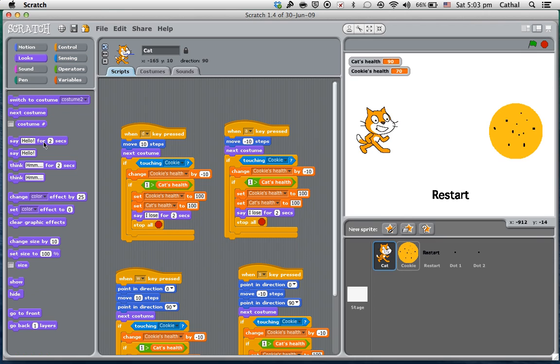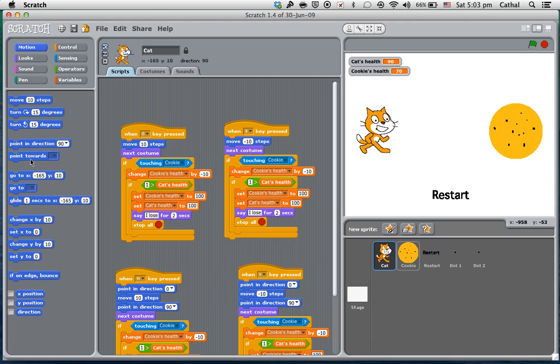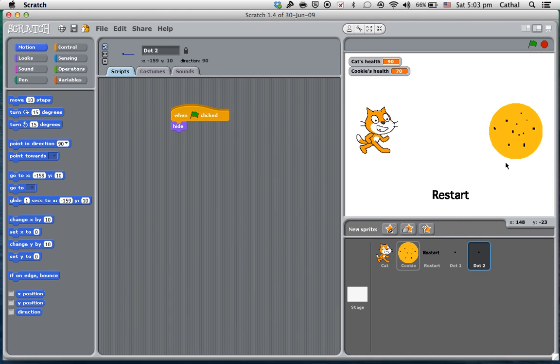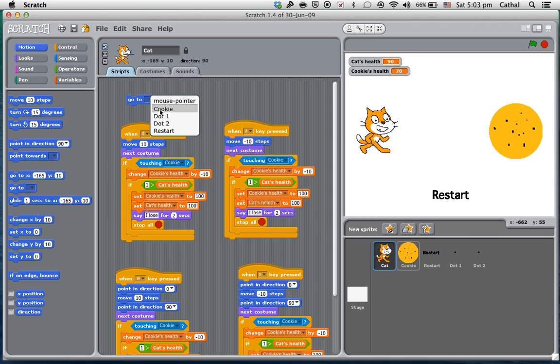And I'm gonna go here, motion, go to dot 1. So cat's gonna go to dot 2. So I'm gonna go to dot 2, duplicate.